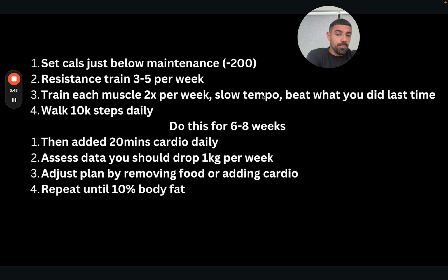Now what you're going to do is turn some dials up. To start with, I want you to add in 20 minutes of cardio daily. Heart rate 120 to 130 on something that's non-impact, that doesn't accumulate fatigue. So you can do it daily and you can progress this. It's progressible and it's something that's not going to burn you out. Doesn't accumulate too much fatigue.